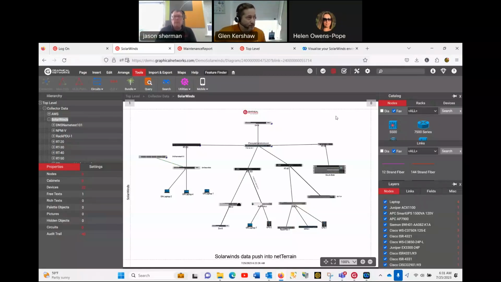Is Visio still a thing? Sure. Excel is probably the biggest place where people seem to document things. Some in Visio, but I don't see it as much anymore. I think it's hard to do network documentation in Visio anymore. A lot of people still try and do it. It just seems like a lot of work. There are also a lot of online tools you can use for documentation now that weren't available 10 or 15 years ago.